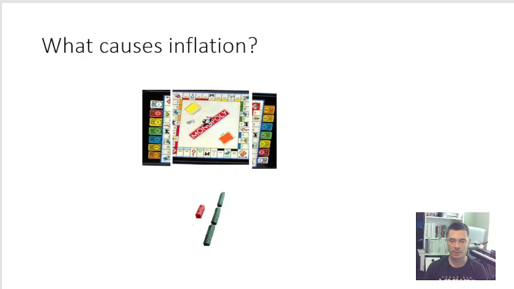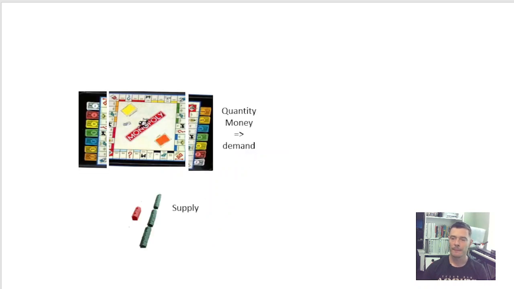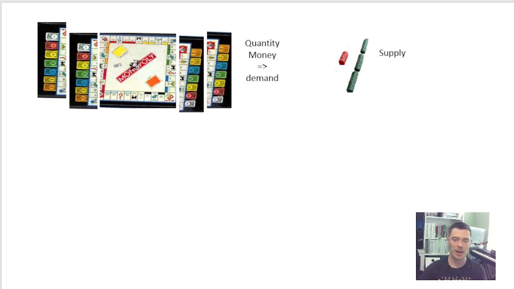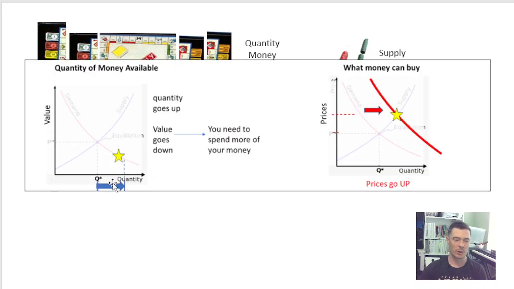And so we're going to dig a little bit into the root cause of why prices in dollars go up and what causes inflation. We'll go back to our Monopoly example. Here we had two variables: the quantity of money in the game, and the supply of houses or homes. And we covered this. We knew that if the quantity of US dollars available increases, the value of each dollar goes down. You need to spend more of those dollars to get what you want. This drives the prices in terms of US dollars higher.